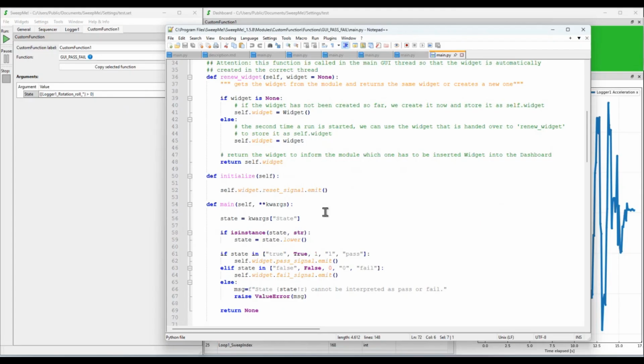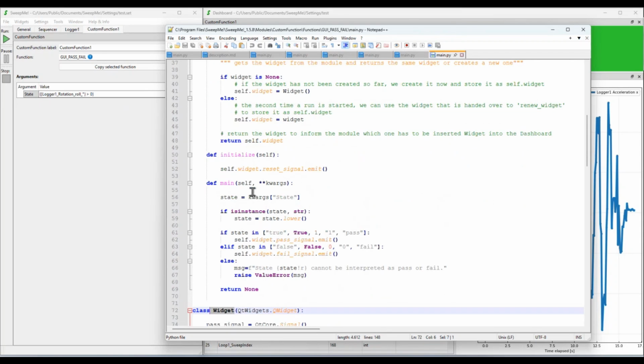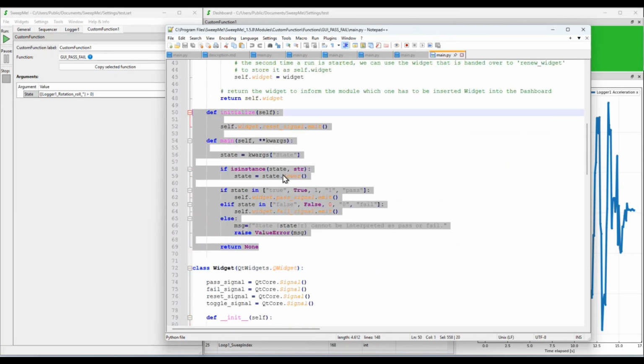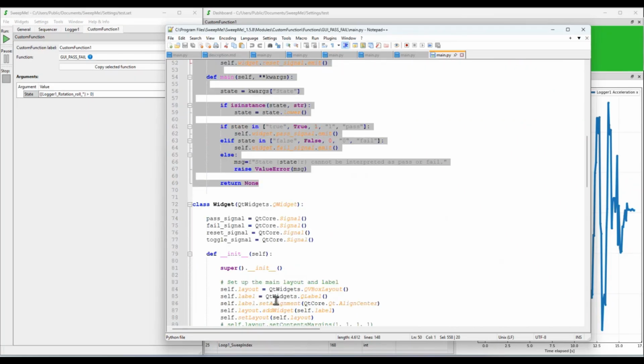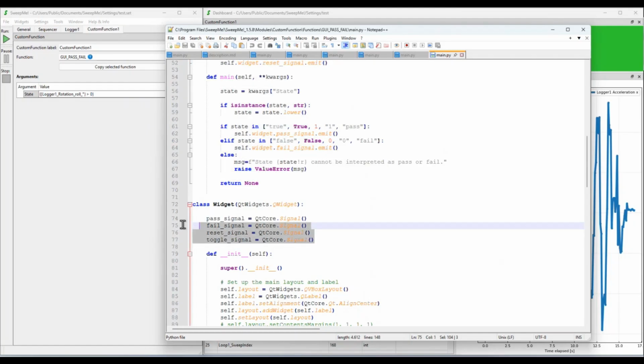the measurement is running in another thread. The custom function is typically running in the measurement thread because you want to directly access the data from the measurement and handle it. But the widgets run in the user interface, in the GUI thread. And for this, you need to use signals. Signals is a concept in programming that allows the software to decide on its own when it is processing the next step, putting it in the correct order of the queue of the GUI thread.